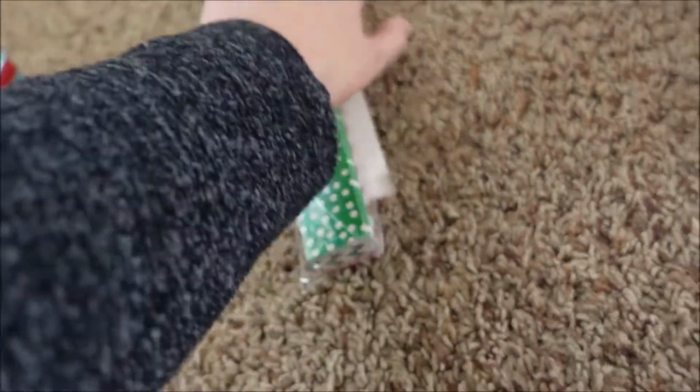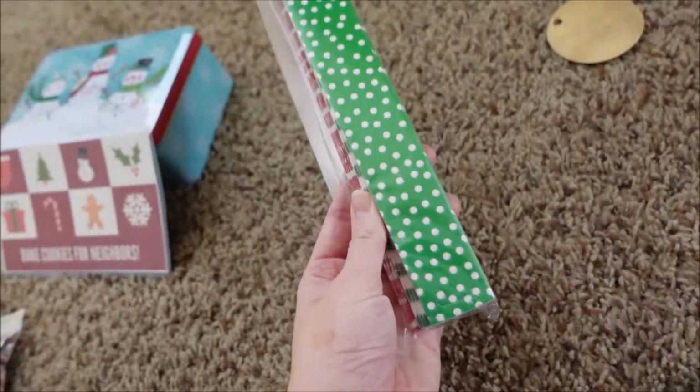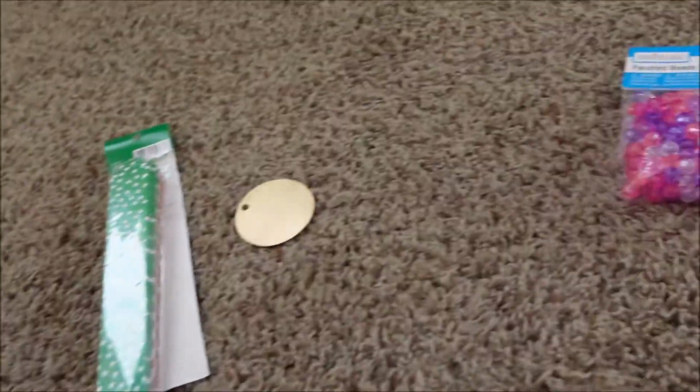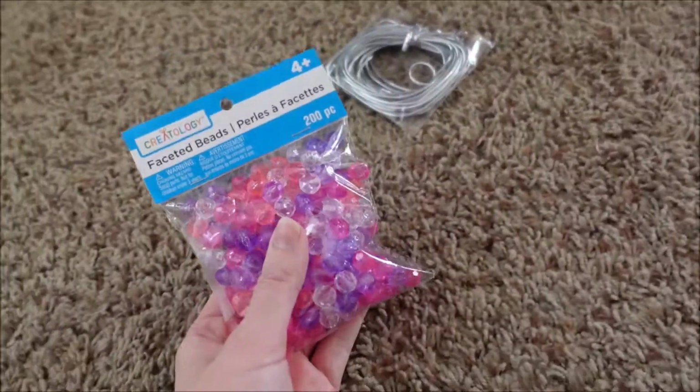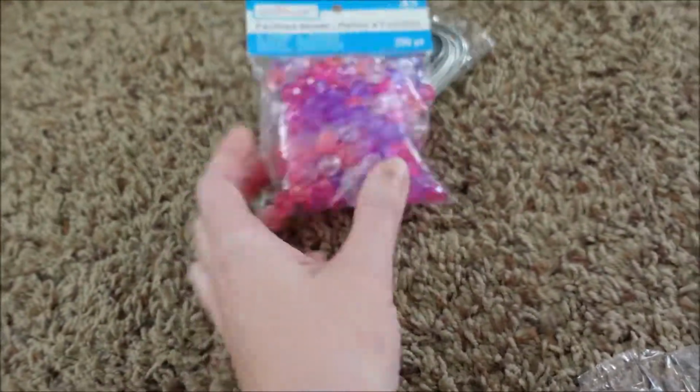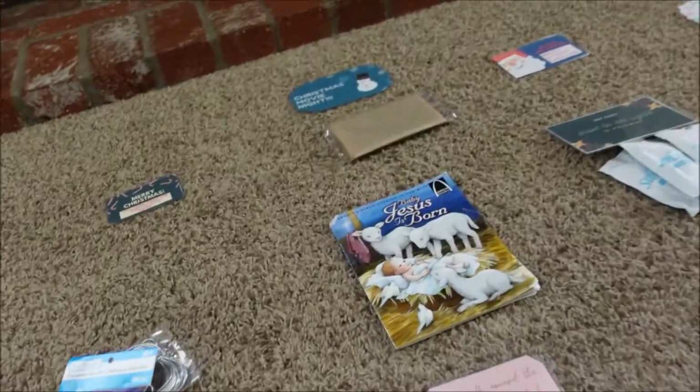On Tuesday, day 8, we will be making these garlands to count down the rest of the days of Christmas. Day 9, we will be making bracelets for each other. So I don't have signs for these days, but it's kind of obvious what we're gonna be doing, and then I'll let them know. Day 10, read a Christmas book.